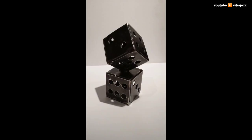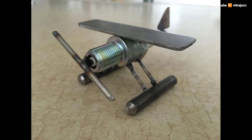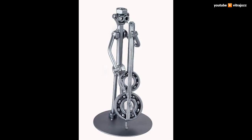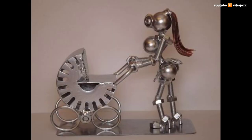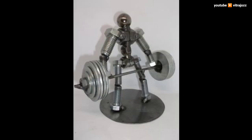Four: Living Room. The living room is a room that seems like it must have a work of art. This room is a picture of the entire contents of the house and the people who live in it. A living room that looks personal and describes the owner will give a deep impression to guests who come. Therefore, it is important to place some artwork in the living room. Some people put up paintings with pictures of animals such as tigers, deer, lions, horses, and birds. Others put up handicrafts in the form of jars, plates, and carving items. Choose the work of art that you like best and that can describe your family.